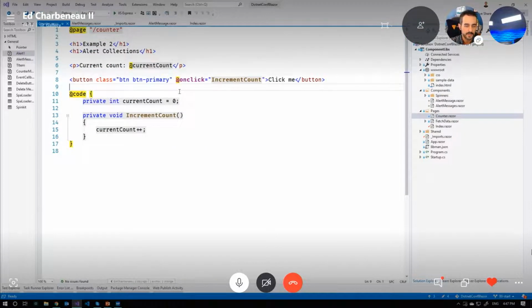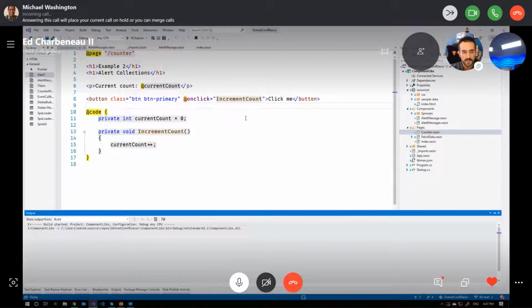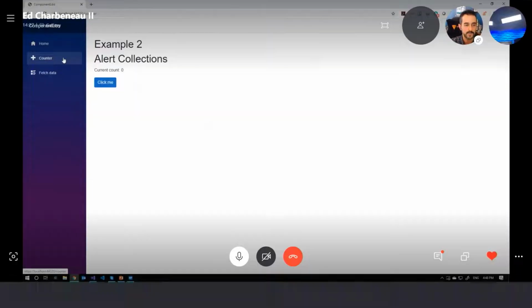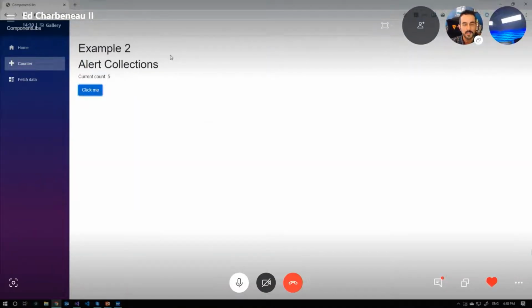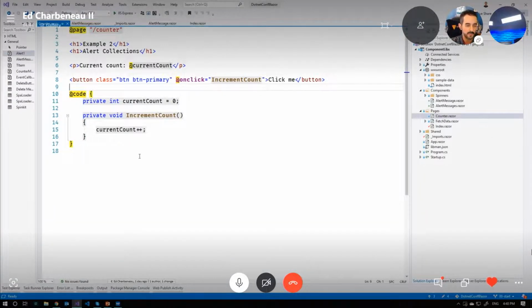Now this is the exact counter that you see when you do file new project. We've got the counter component, and I'm going to reuse the counter component to show just how simple we can bind a list of anything to this generic collection. So right now, it's the standard counter. When I click on it, it just counts up a number. So instead of counting, what I want to do is just push those integers into a list, and we'll reuse this counter component for our new demo here.